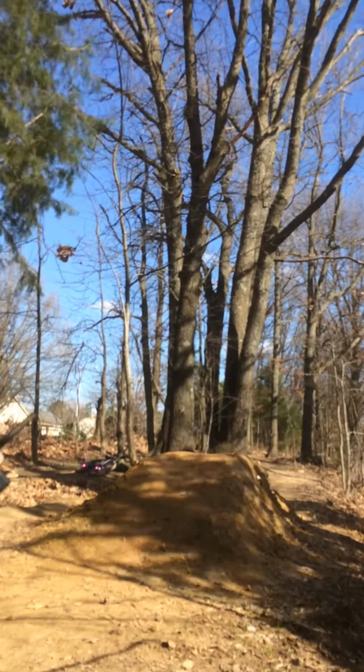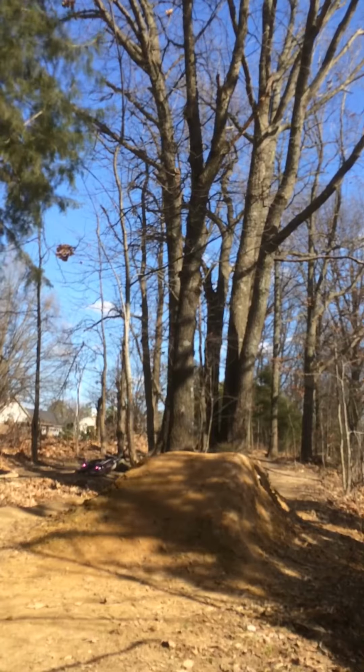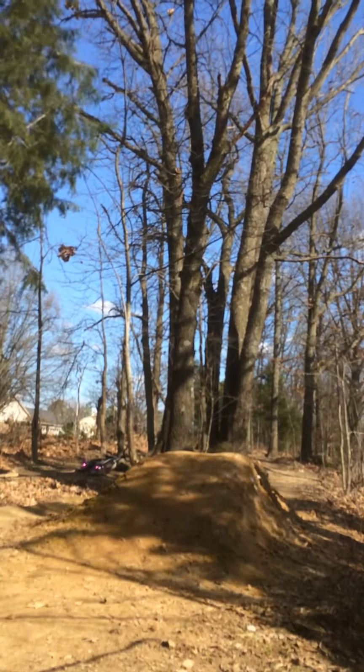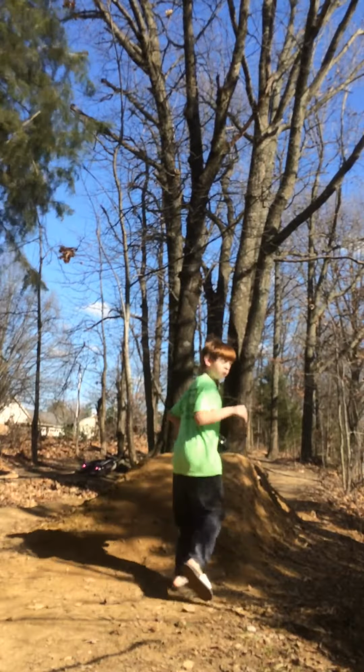But what I did was when I hit the ramp and I was going to land on my back tires, I tapped the brakes and it went nose first. So it tilted forwards.